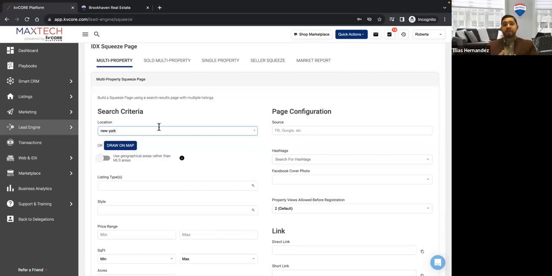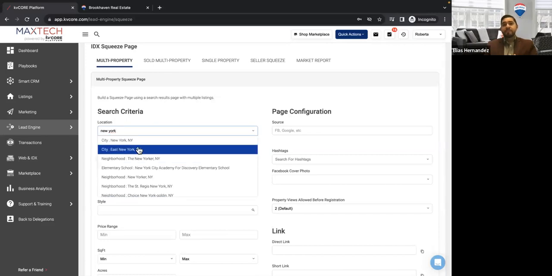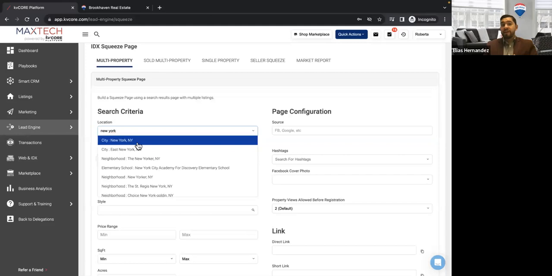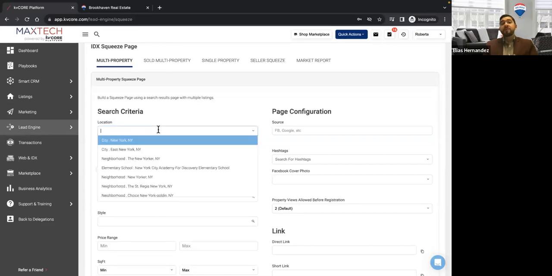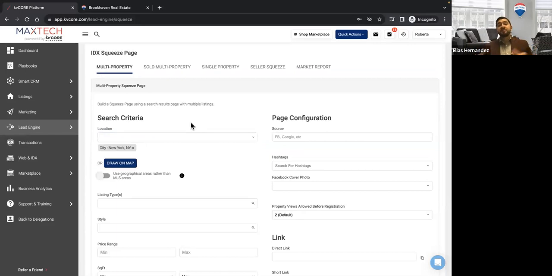It'll take a moment to load up. And then we've got all the areas here. So you can go in and choose what you would like. Now keep in mind that today we are just going to choose one city, but you can go in and choose as many as you want to. So if you wanted to combine this into a larger area, do anything like that, or choose a zip code, you definitely could.